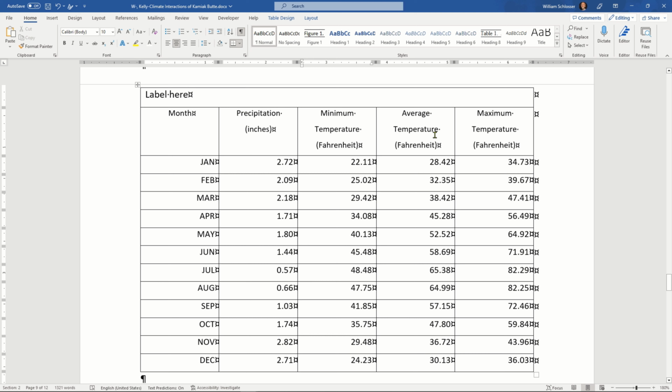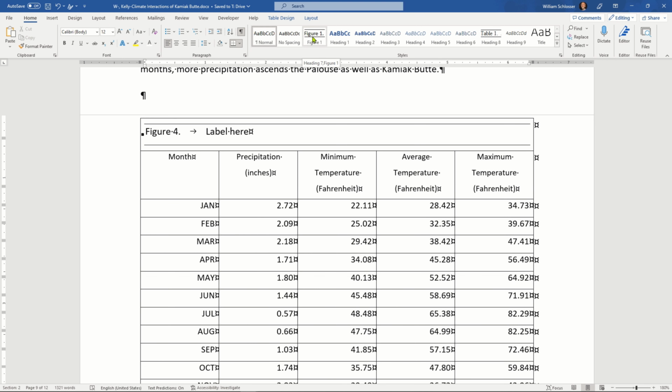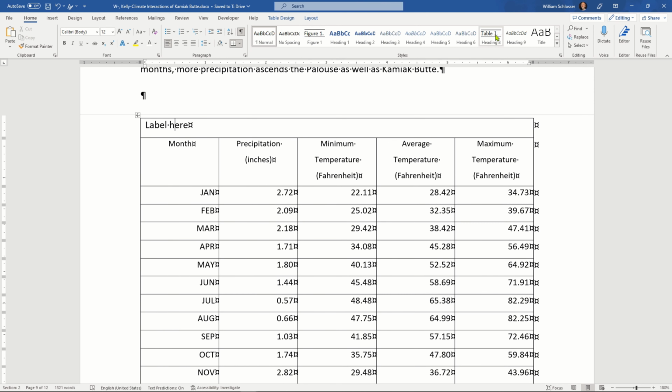Okay, so save your data. There are a few more important steps to take. The first is to engage the style Heading 8 to serve as your table heading style. You created the great series of Heading 7 for your figures, so now you know how to make sure Heading 7 shows, and when you did that, Heading 8 appeared. Place your cursor on the label line. Do not select any text, just place it in the paragraph.